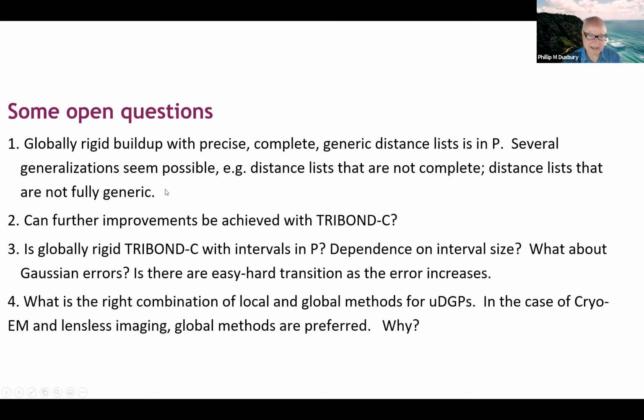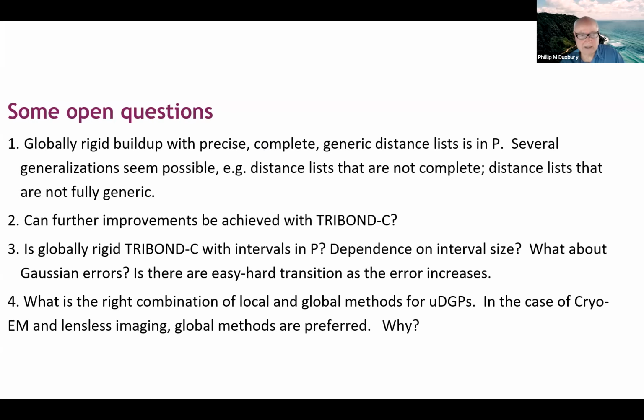And then we have to worry about, as in the fullerene case or C60 case, distance lists that are not fully generic. It turned out that in all of our calculations, both in the random point sets and in molecules and in C60, the lack of generic properties seems to be fairly infrequent. And I think it's because we are looking at distance lists which are complete most of the time or with a very large number of edges. So there's an interesting question here around when this non-generic property starts to be important for the problem.